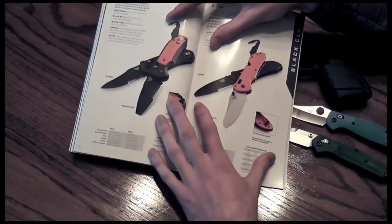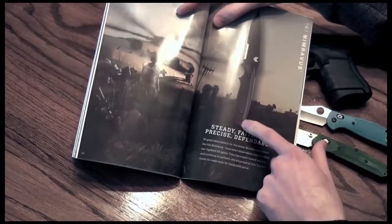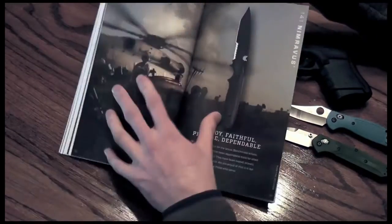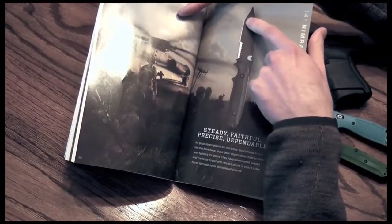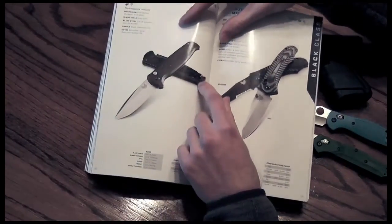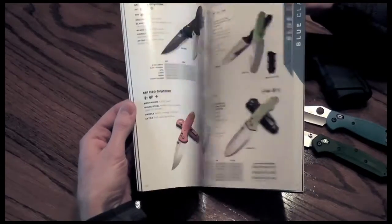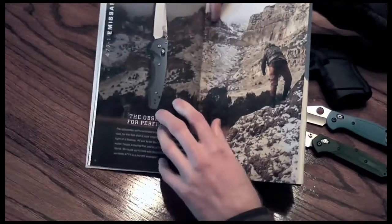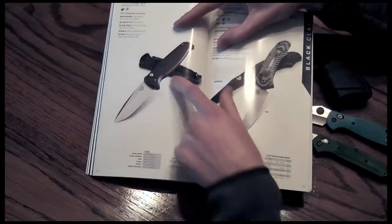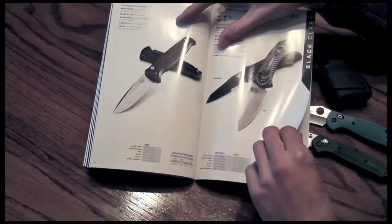I think someone in the field would love these. This handle is phenomenal. The blade — not so much. Make a normal blade and I'd be interested. The serrations are okay but I'd rather have a plain edge. If that tanto is going to be a tanto, pronounce it a little more. As plain as this is, I like the pocket clip — they could have made it a little deeper, but that's okay. Really nice curves. Contrasting these two, see how sharp those are versus how smooth this is? That's what they should make the handle more like. I do like the assisted, basically auto knife in this sense.